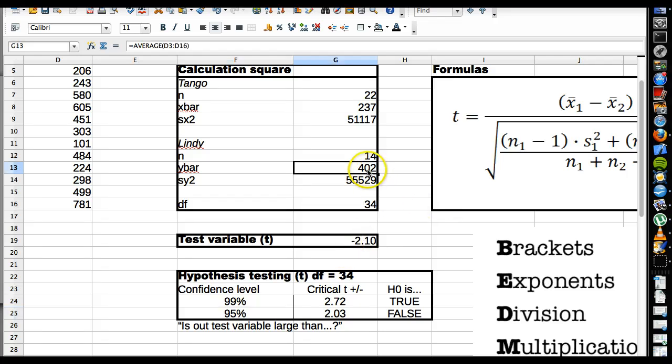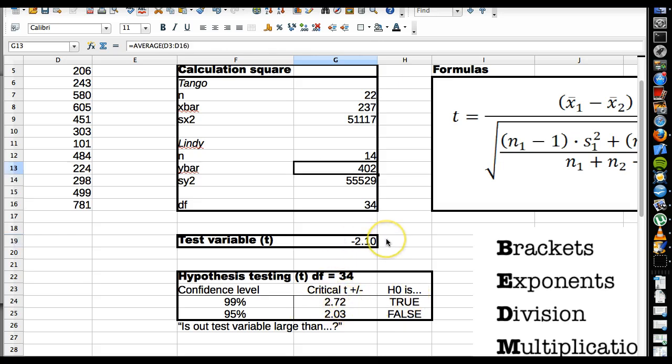For example, I can do one for you now. If I increase the size of the difference between these two, so in fact, Lindy Hoppers have a lot more friends on Facebook than Tango Dancers. Let's say they have, on average, 700 Facebook friends. That will increase our test variable to a very large number. And if this was the case, we could actually refute the null hypothesis because this is a lot larger than 2.72. Well, this is not the case empirically. We just found an average of 402, not 700. So our test variable ends up there. And these are the results that we got based on our empirical sample. Have some fun with this.